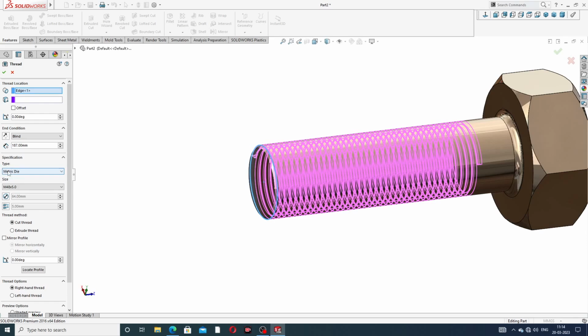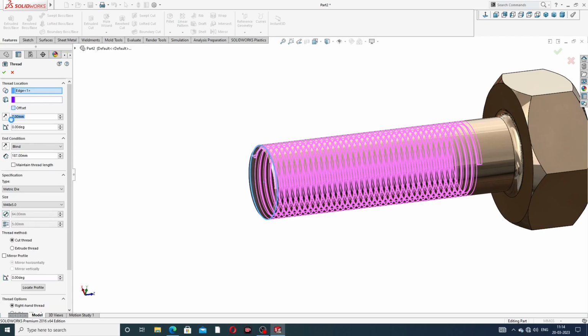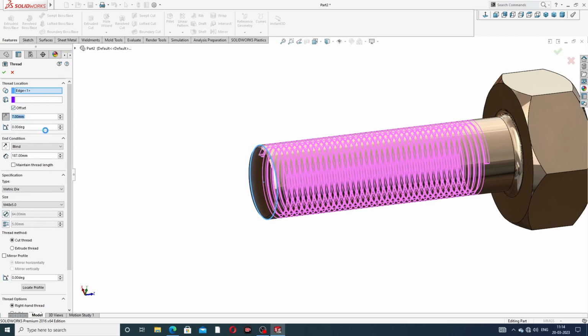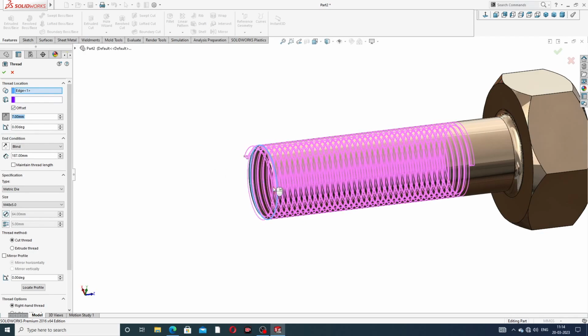The metric die is perfect. The length 187 is perfect, the offset is 7 millimeter, and the direction is outward. 187 millimeter is the total length, and the size is M48 multiplied by 5.